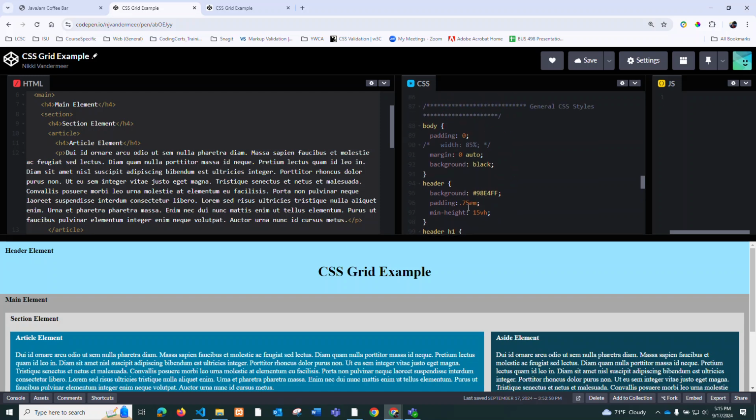So let's talk about our CSS then. So we saw how we link to it. We saw how we can pull our HTML out of CodePen. These are all of our CSS selectors and our CSS declarations. So we start with the selector, and then we have our opening and closing brackets, and then we have all of the different CSS properties and different values that we can use.